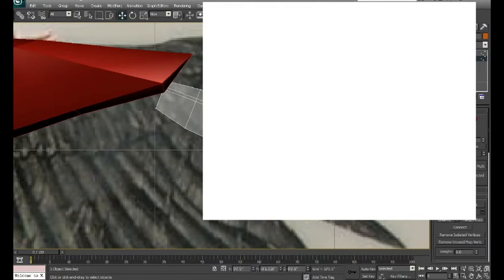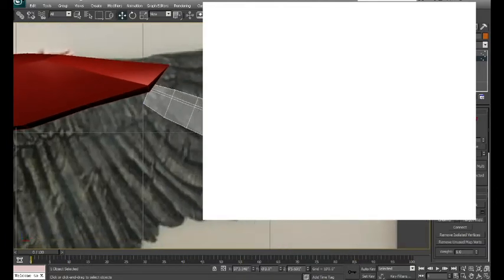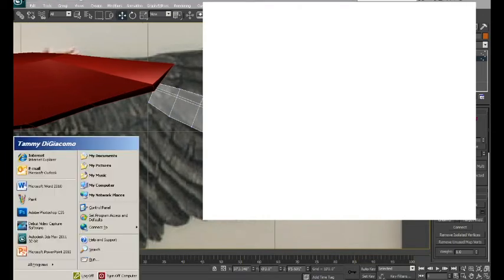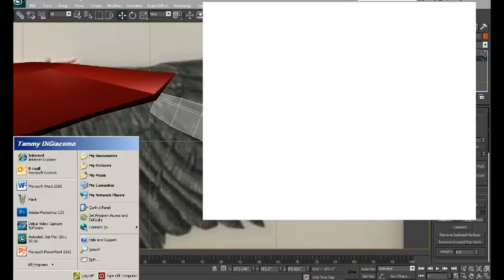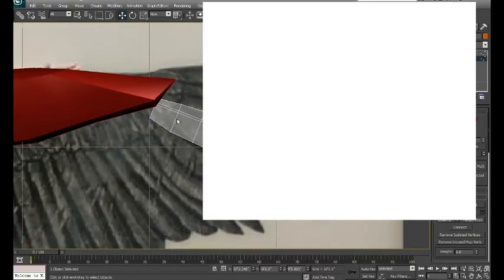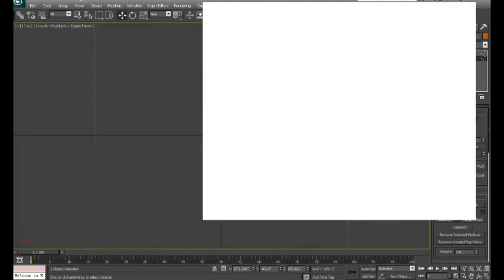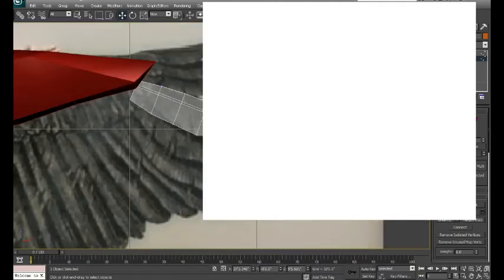Go ahead and continue to shape on that. And the one thing that I would like to do before I change this anymore, I'm going to go ahead, oops, front, zoom in. I'm going to go ahead and rotate this back to its origin.